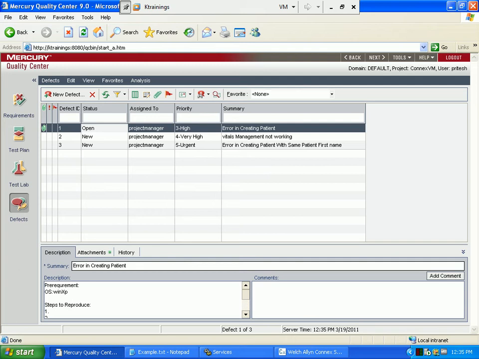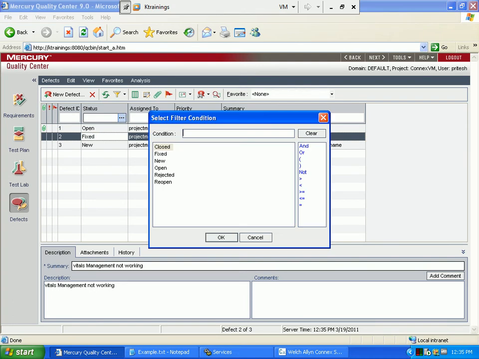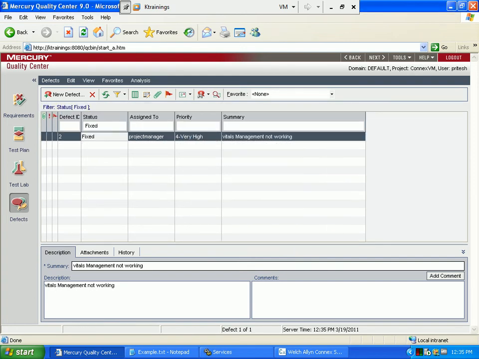My manager wants to see only, let's say, that the create patient module has been fixed, this vital management module has been fixed, somebody, a developer, has changed it. So you come the next morning to the office, log on with your user ID, and change this status here. Sometimes there will be 100, 500 defects, so your job is to find only the fixed defects. It will show me only fixed defects, and then you start doing your testing based on that.